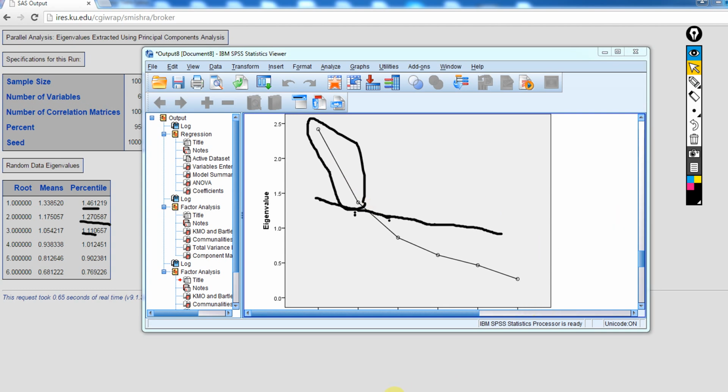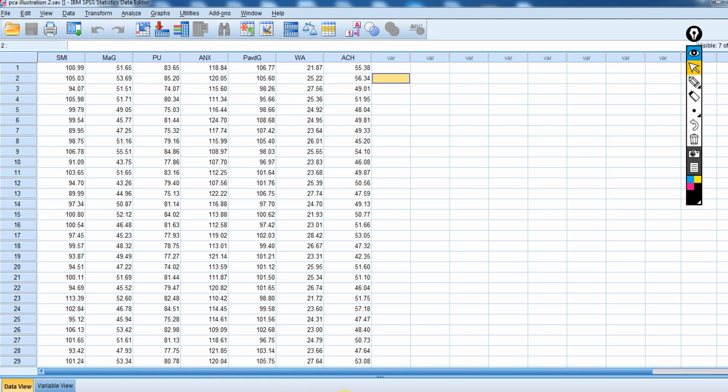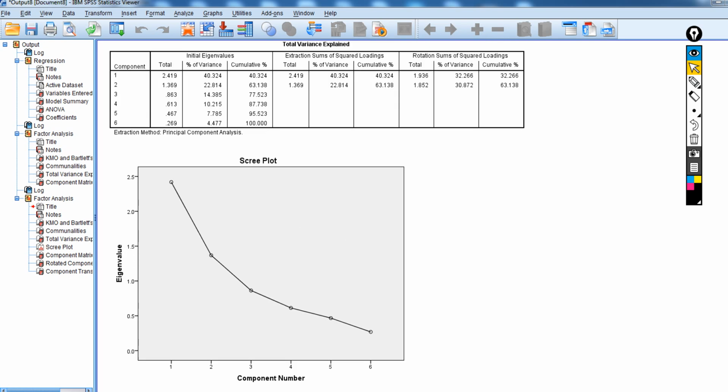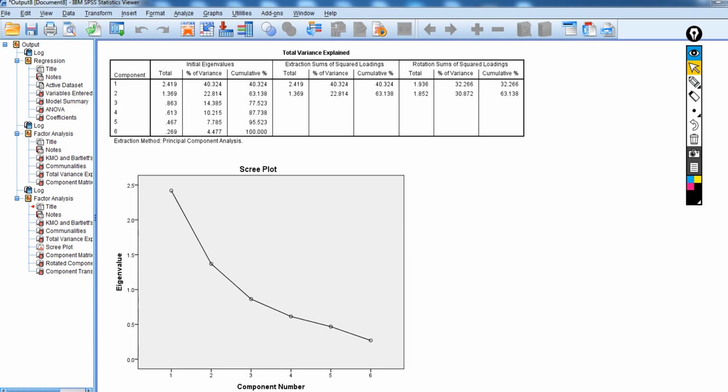So the general solution in terms of the number of components to retain is actually 2. Now, I don't really need to do anything else because basically all of my decision criteria kind of agreed. Sometimes though, you can have a situation where using the eigenvalue cutoff rule, you might have, let's say, 4 components, and then the scree plot might suggest 2 or 4, and then the parallel analysis might suggest 2. And so then you've sort of got to make a decision among those different strategies which one to go with. My inclination is to really go with the parallel analysis results.